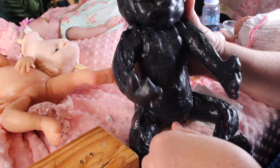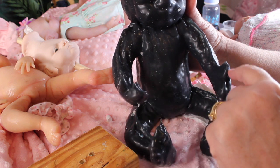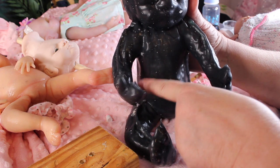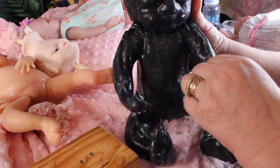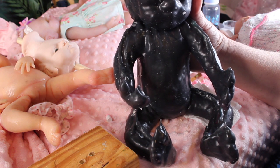And I also realized as I was doing it that this thumb pointing up was probably not going to work, because the silicone goes to the lowest level, and as it comes up, it's not going to go up into this. So even though I tried to squeeze it, to get air out and get silicone in it, it still didn't work really.